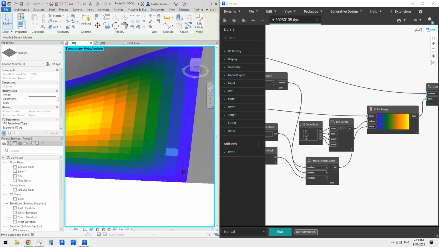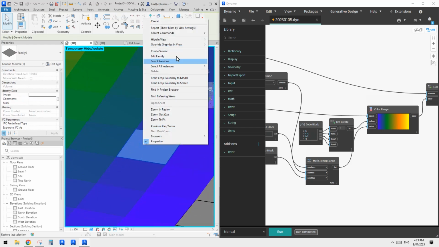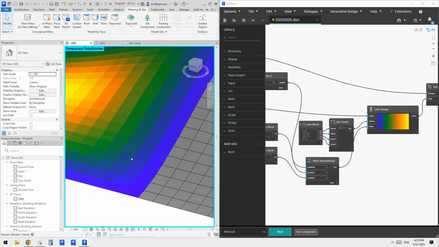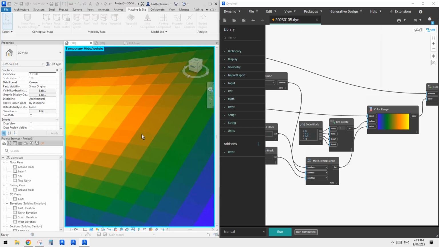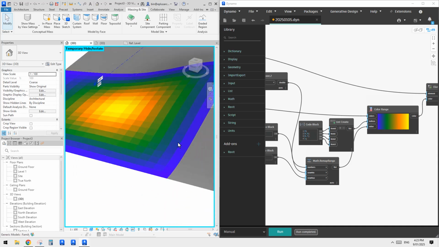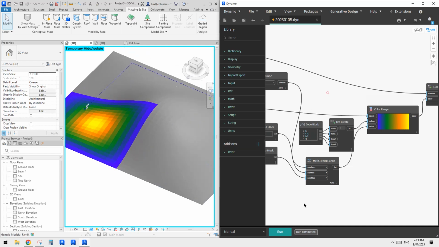Also, you can see that it overwrites the color of the boundary lines. If you right click and modify elements, you will see it also overwrites the boundary line with the same color. So if you don't want to see any of the lines there, you can type VV and turn off show edge, so it's not there anymore. Yeah, but you can't really see the difference, can you? So now go here and click on run.